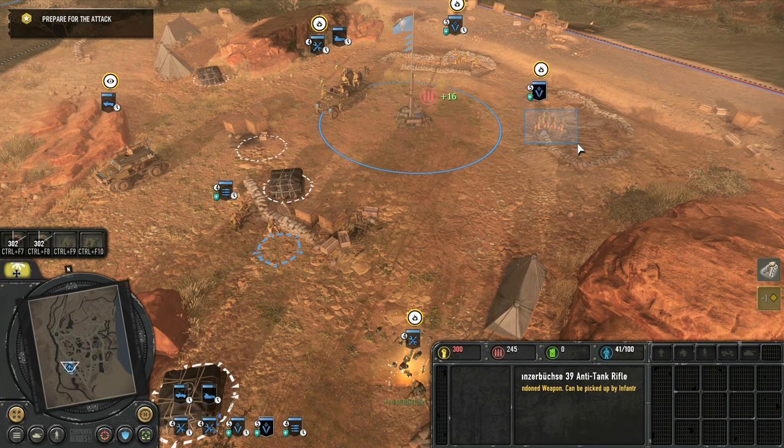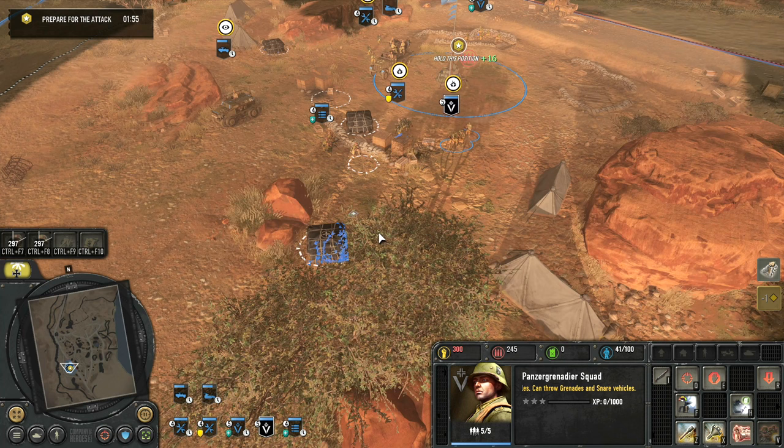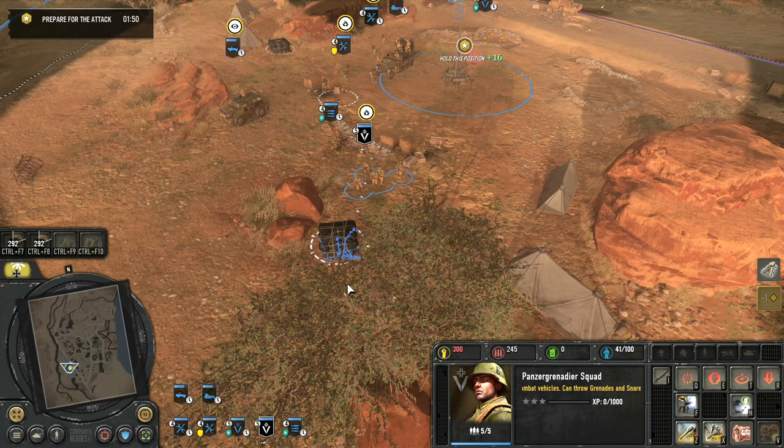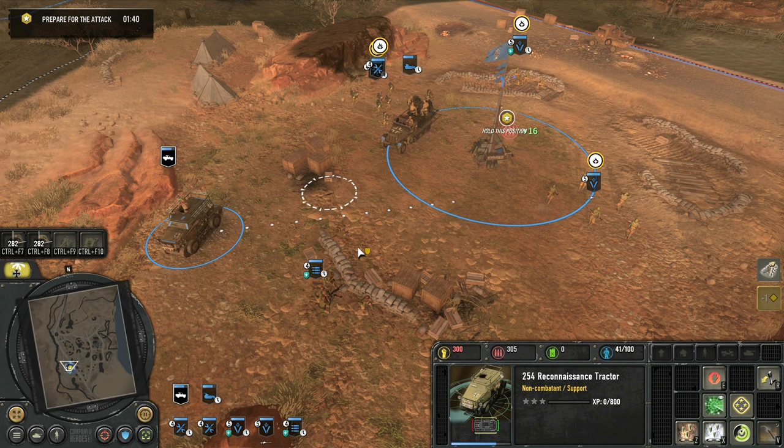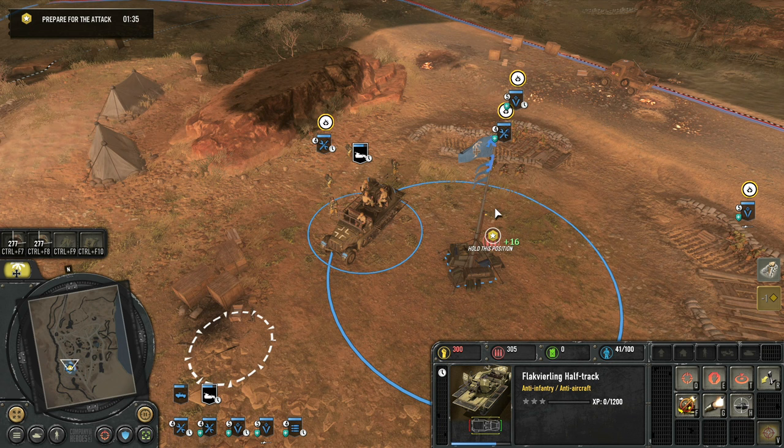Hello, guys, and welcome. Mission 3 of the Africa campaign in Company of Heroes 3. This is very familiar to a mission I played out of the preview, so let's see how we get on. Looking like a sweet deal now, huh? Let's see what they're up to. We've got 1 minute 35 now to prepare for the attack.